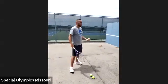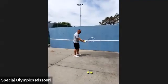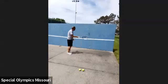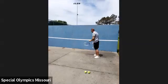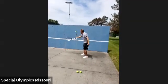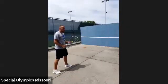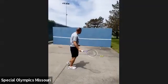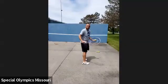Okay. This is how our high schoolers warm up every day. Pretend this is the high schooler on the other side. Start with a forehand, get our feet set off to the side. Do that. We switch to the backhand. At this point, we'll back up and do the same thing, just a little short of a stroke. Try to keep it on your forehand side. And then we do the same thing on our backhand.